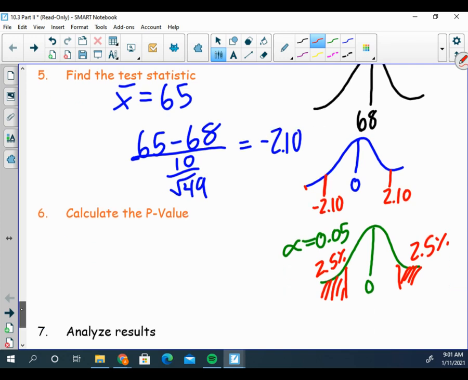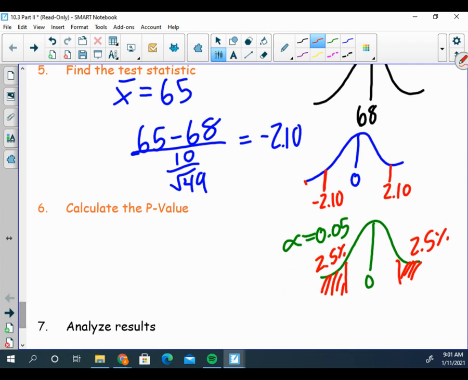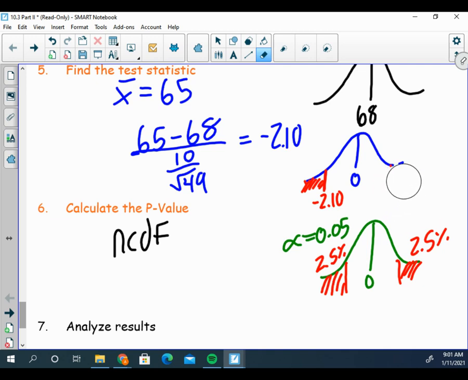So how do we calculate that p-value? Well, we're looking for the probability of being 2.1 standard deviations below and 2.1 above the mean. In other words, we're looking for this area. Well, how am I going to do this? Well, the beauty of this is the actual calculation is not that different. For now, let's pretend that this guy isn't here.